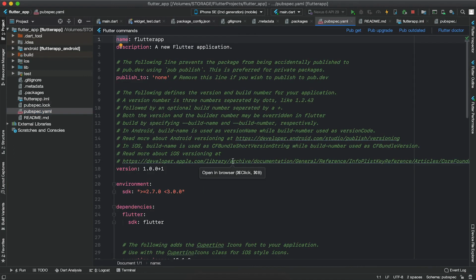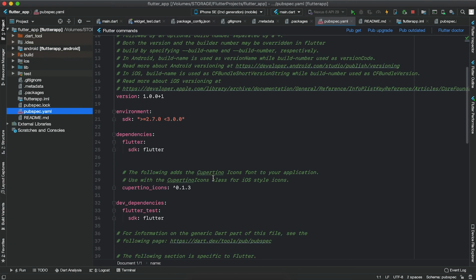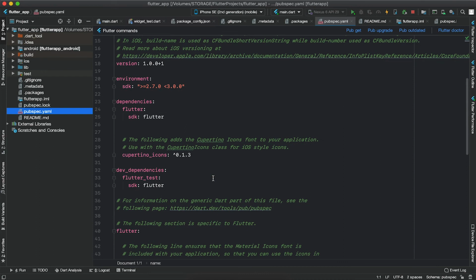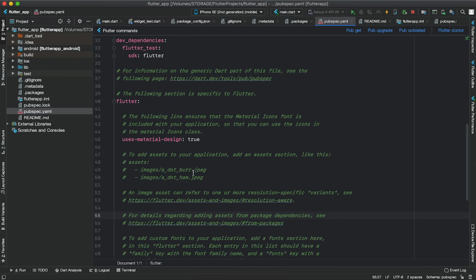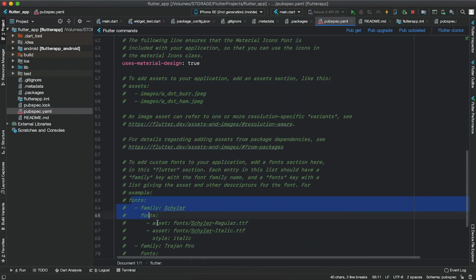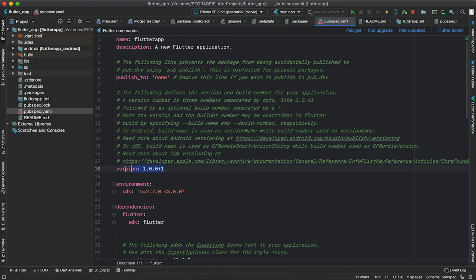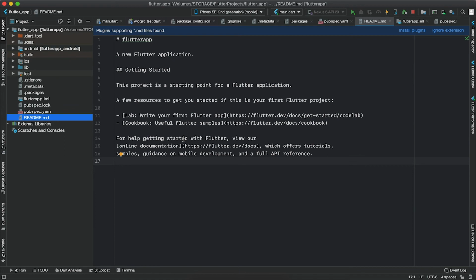Next is the pubspec.yaml file, and this is another important file, and it manages the dependencies of your project. This file contains information about which third-party plugins our Flutter project might be using, and also some other assets like images, fonts and much more. And you can define your app version here. We will be writing our code in .yaml format here, and it is an indentation-based format, so you have to be very careful while editing this file, and I will tell you some tricks to safely edit this file later on.